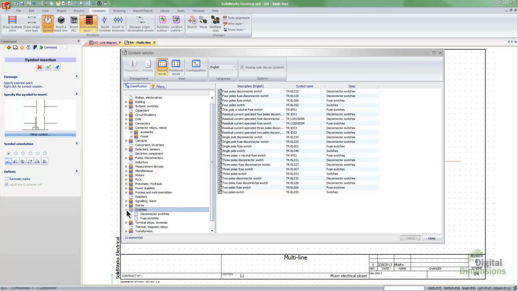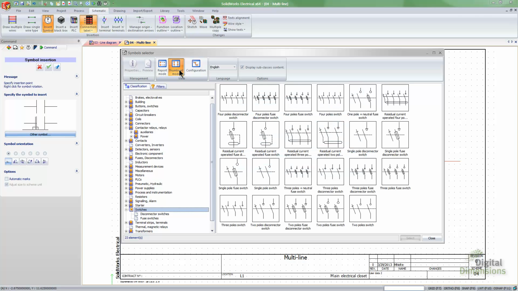Alright, and then we also have subcategories. So if I wanted to go to one of the sub-items, disconnectors or the like, I could filter it even further just by going to one of the off-the-shelf classifications. And this is based off of IEC, how they do the classifications.